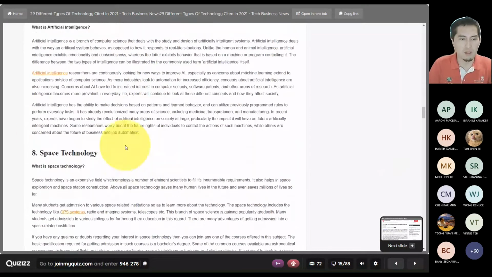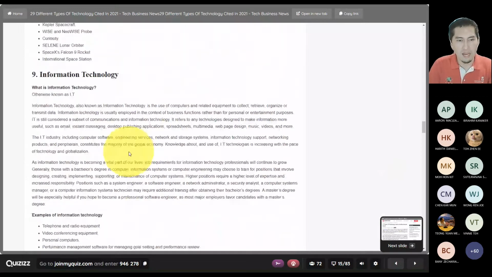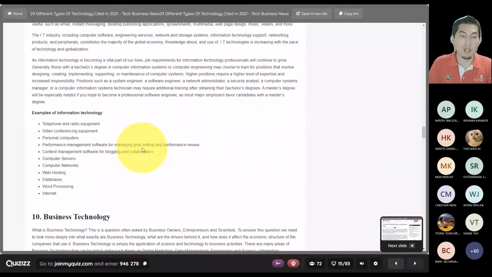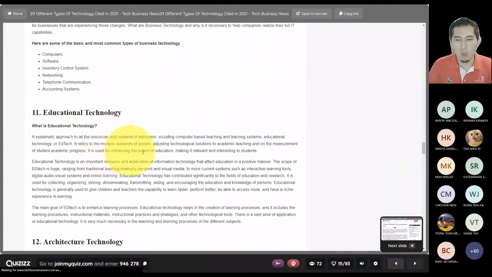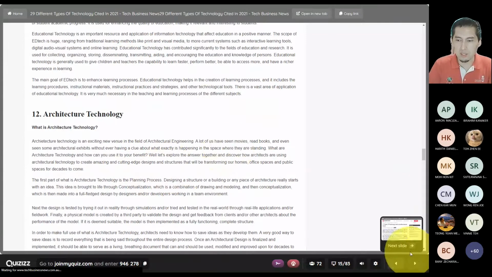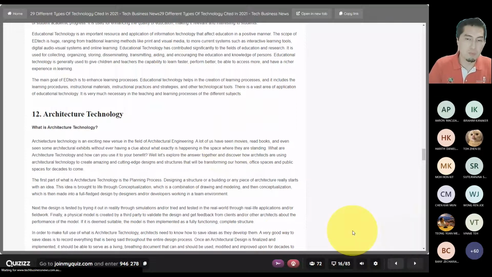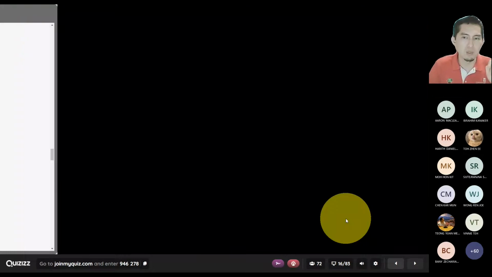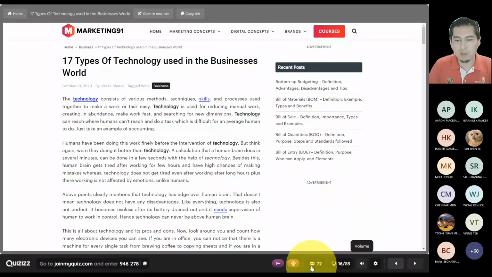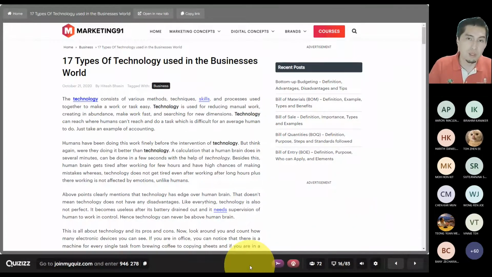Even robotics can be an area, space technology, IT, in a bigger umbrella, for example, business technology. So there's a lot of what I like to call blogs today, who like to feature information as such, which again becomes an advantage to you. The only issue I've had with students is that a lot of you like to reference all these blogs.